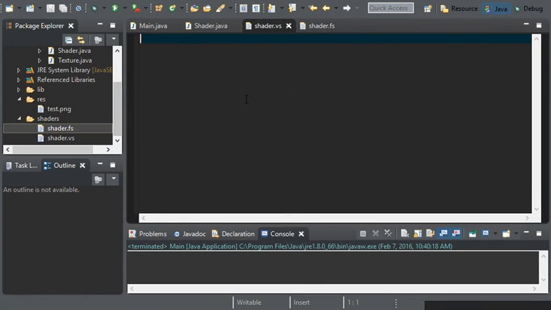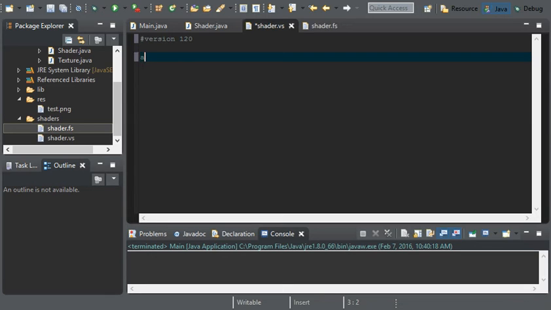So under shader.vs, we'll do pound or hashtag or whatever you want to call it, version 120. This is setting the version of OpenGL so OpenGL knows what we want to do. And now we have to have the attributes.